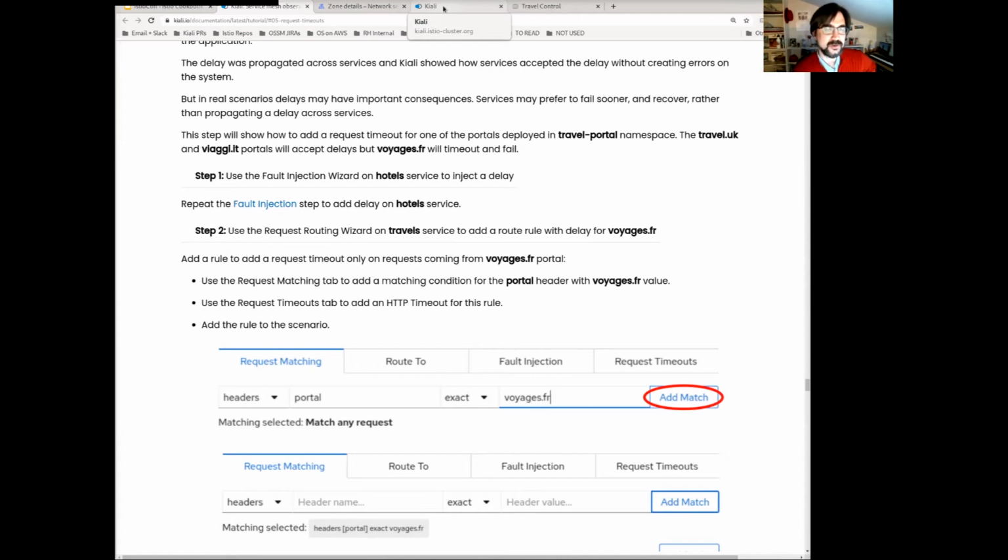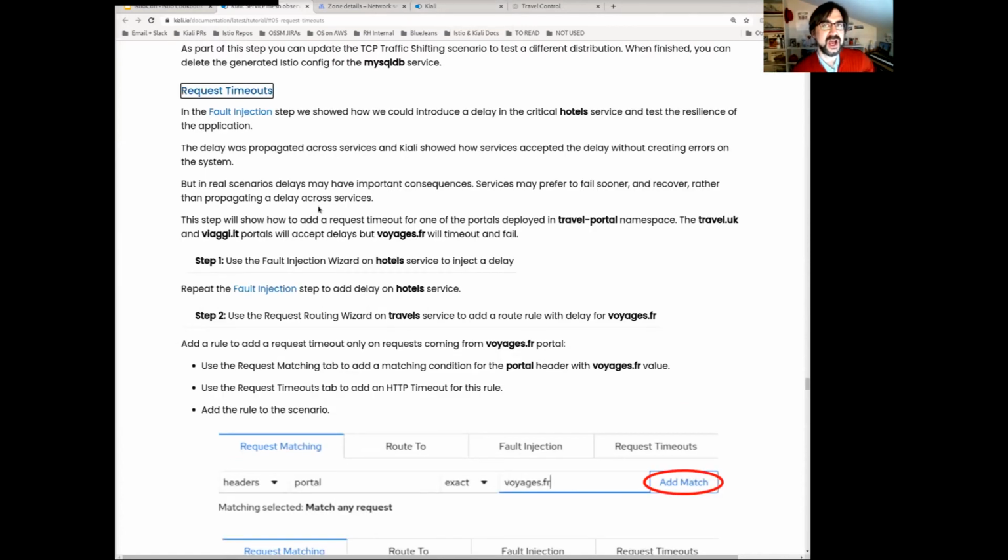In this scenario, we want to show how we can stop these kinds of delays, and in some cases we can apply circuit breaking techniques in the application.